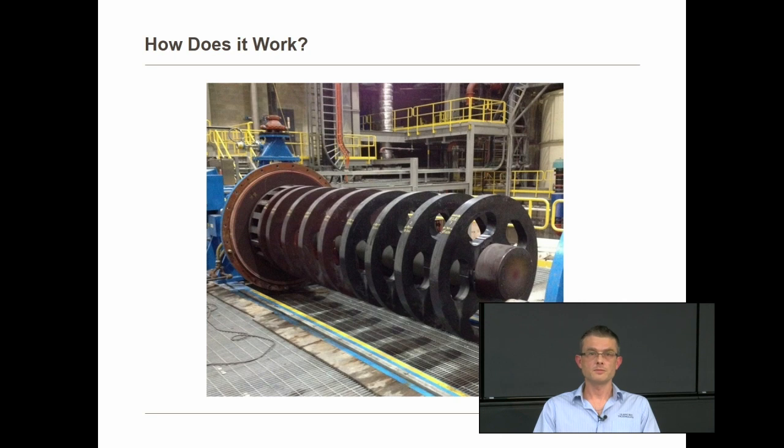We have grinding discs sitting along the shaft, equally spaced. This shaft rotates at about 320 RPM, generating a tip speed on the discs of about 20 metres per second. Within the mill we have the grinding beads — ceramic media, typically 1 to 6 millimetres — sitting between the discs. As the discs rotate, they agitate the grinding media, setting up a series of grinding chambers along the length of the mill. The slurry entering the mill must pass through each of those grinding chambers in series before it can reach the discharge end.